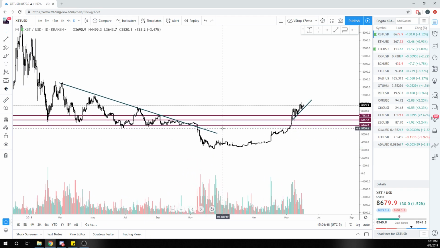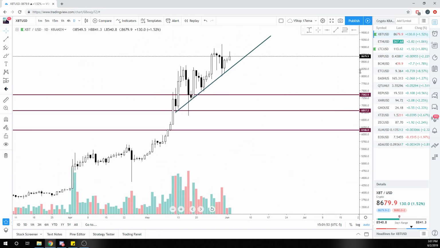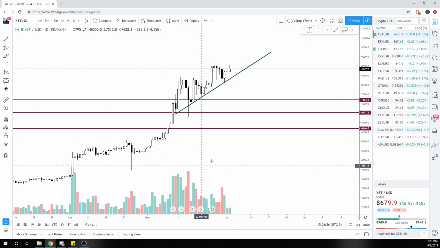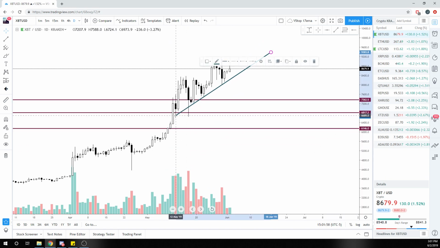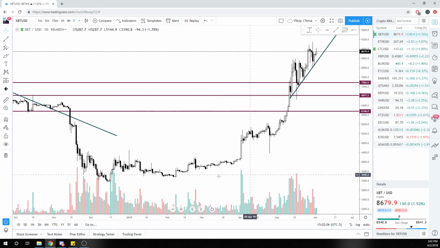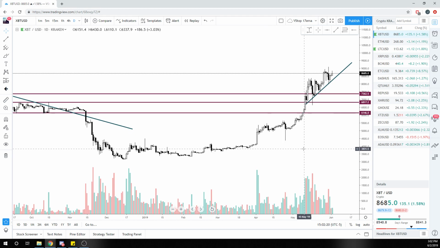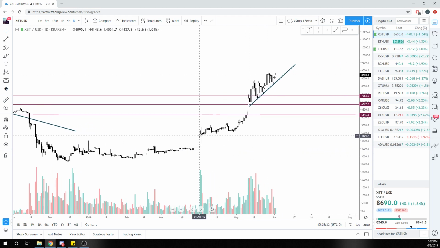When I talk about buying pullbacks, we could zoom in here on the current state of Bitcoin, which I'm sure most of you want to see. So we have this established trend right here. We're having higher highs, higher lows, and this is the breakout that we've seen in February. Was it February when it bumped up? Yeah, right here. Here was the first jump. So ever since we made this leap up, we've been seeing higher highs.